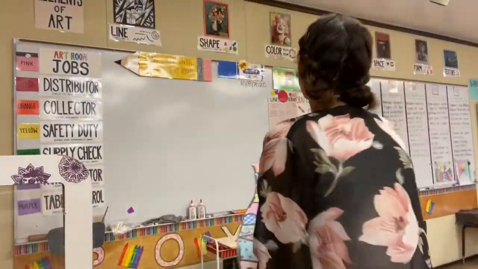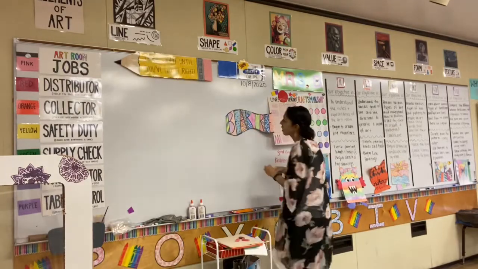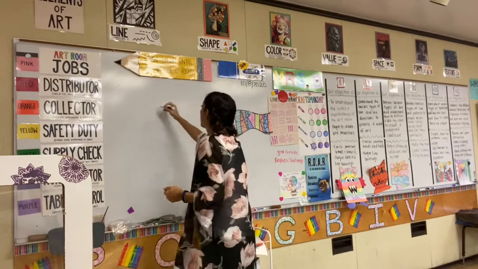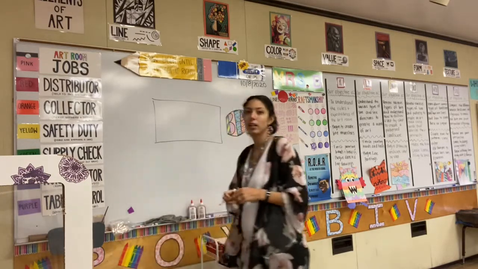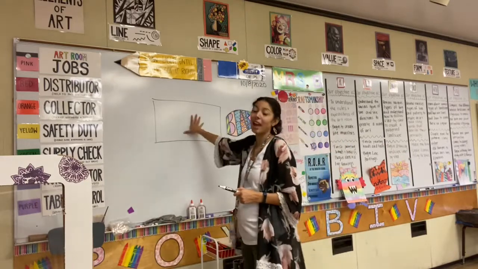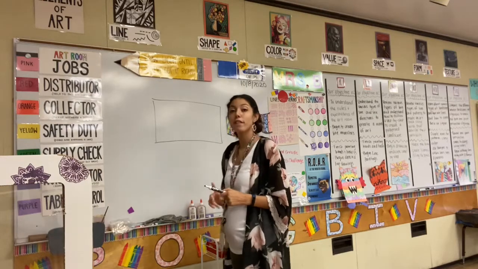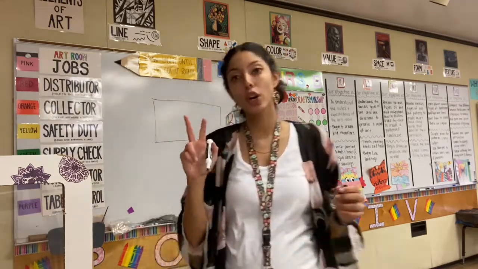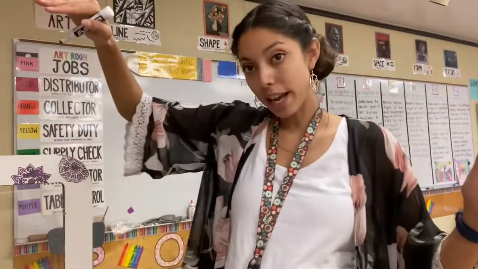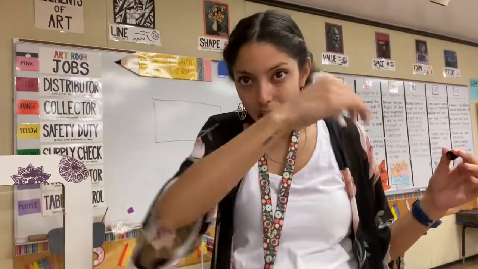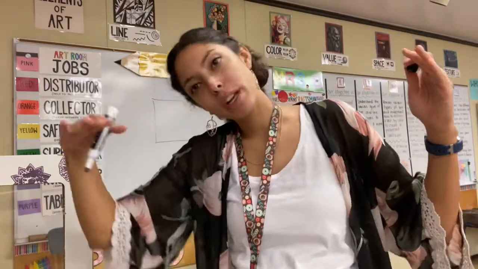The first step in this activity, this is going to be my paper, so I'm going to draw my paper on my board. You are not drawing a square or rectangle. This is my paper. The first step is to make two curvy lines. I suggest your curvy lines be nice and long and wide, not a super wavy line. I just want one big curve.